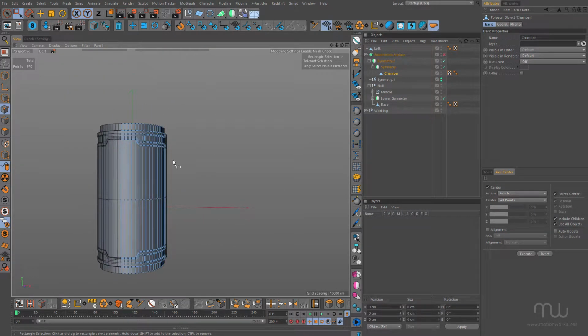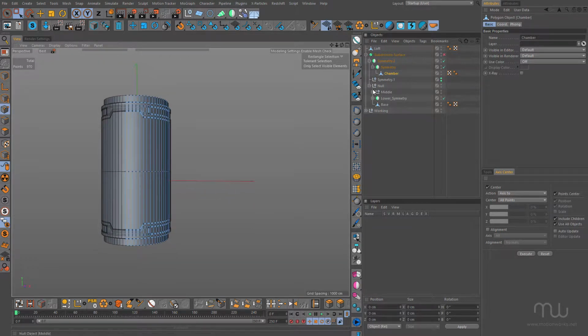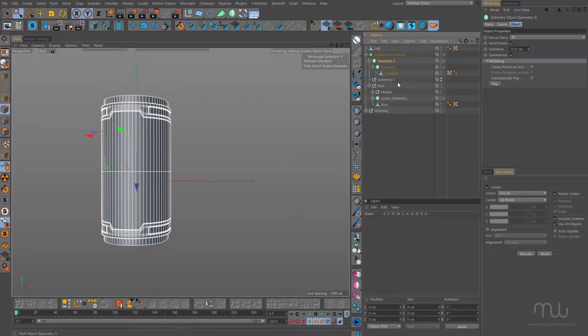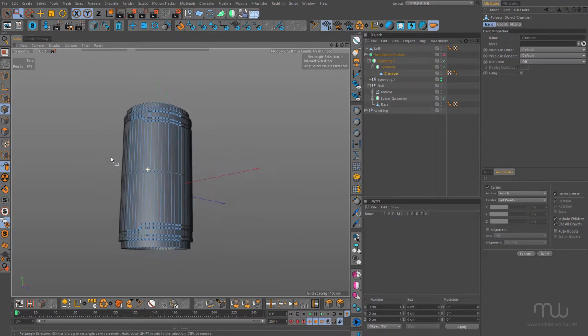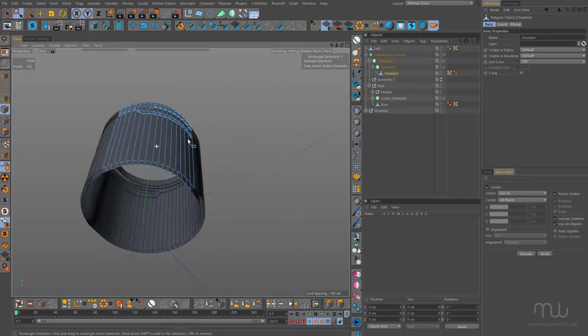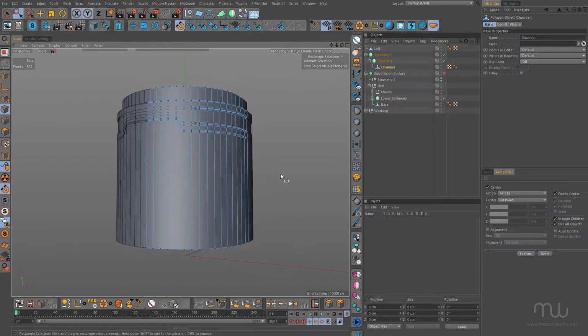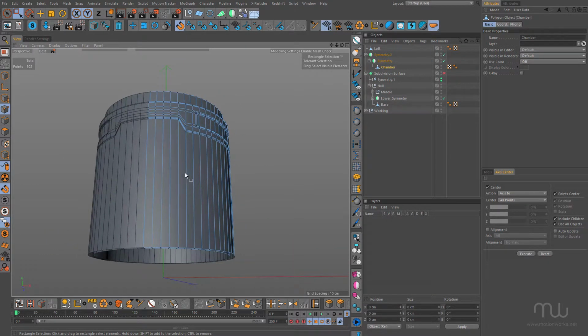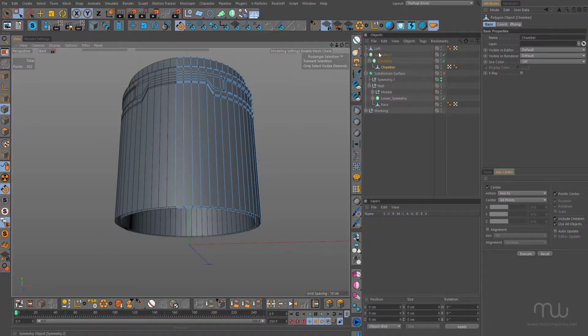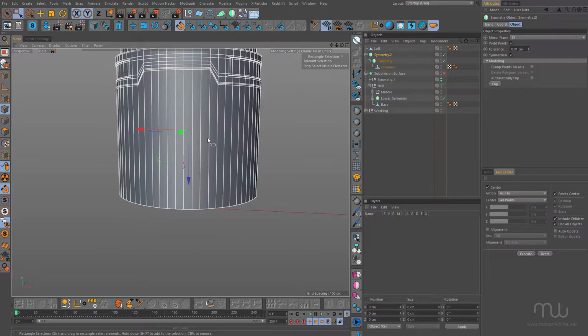So we can probably drop that into another symmetry as well. Wow, three layers of symmetry. Let's see. So I'm going to delete the top or the bottom? Let's just delete the bottom. Like that. You can see there's that thickness I was talking about. And now we want to drop that into another symmetry. First of all, let's just select that symmetry there, and you can see the axis is in the center of that. We want to have it down the bottom.